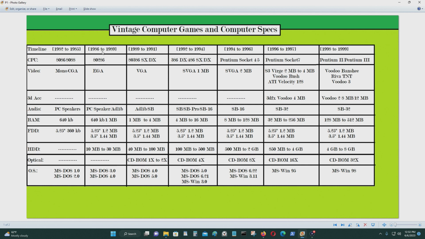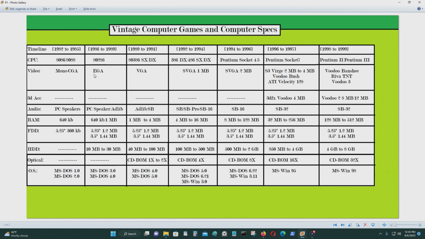When you get to 1986 to 89, I guess this was kind of the 286 era. Most computers had EGA. Some of them had VGA as well, especially the computers released in 1987 and 88.